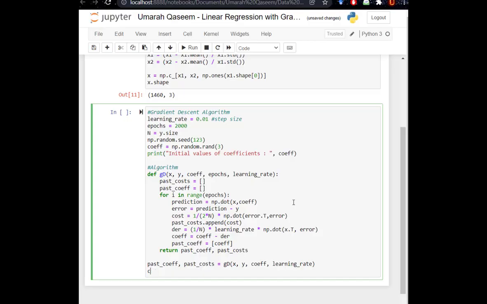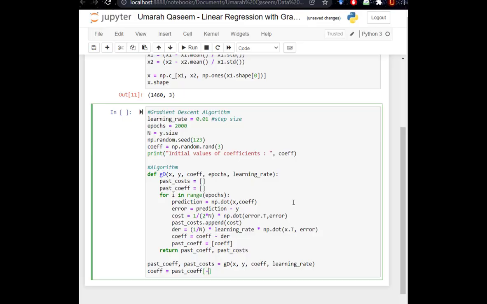Now also let's display the last coefficient. We will display later. First of all, let's save the value of the last coefficient in coefficient so that we can use it later on for plotting and predictions and everything.